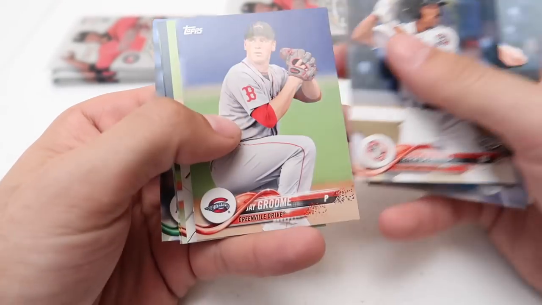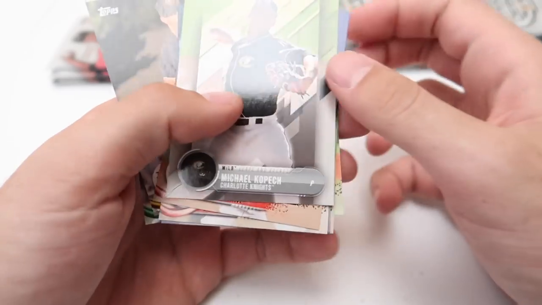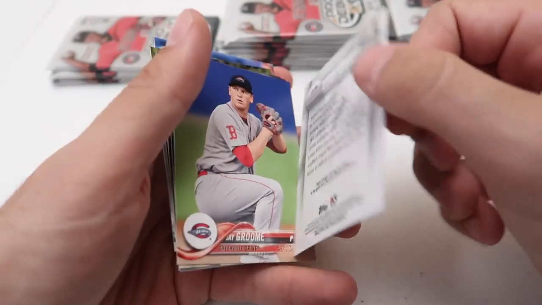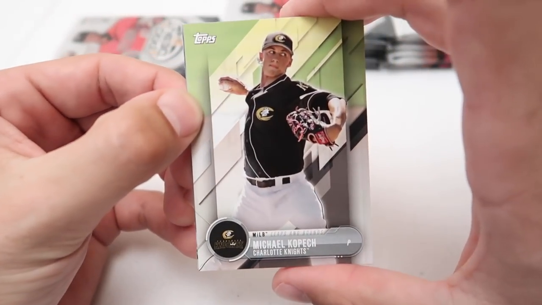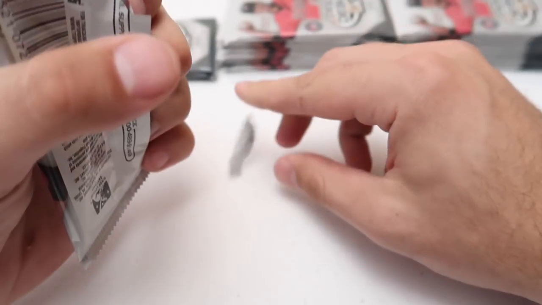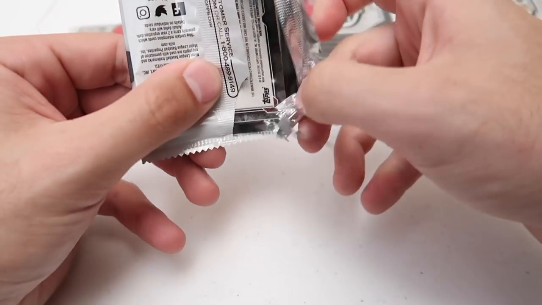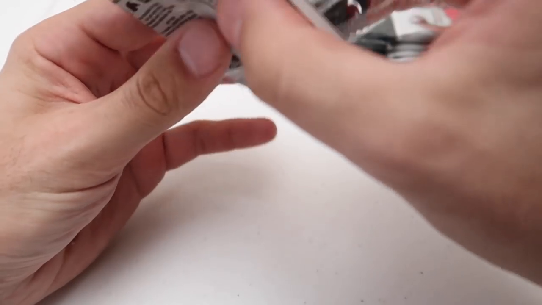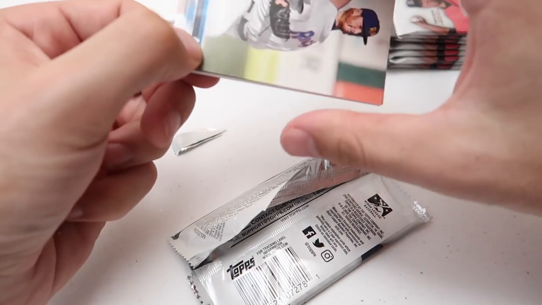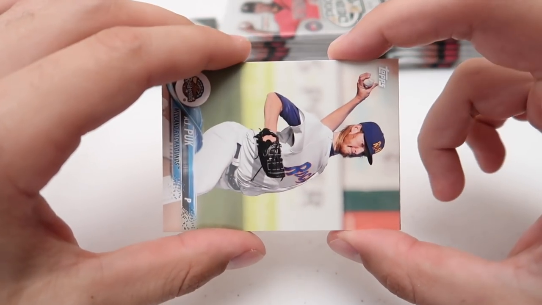Still looking for our first hit here. Michael Kopech. All right, we obviously know who Michael Kopech is. He played for the White Sox, but the Red Sox did trade him away for Chris Sale, and I'm pretty sure there's a relic in here. This seems pretty thick. Oh, yeah, that's a thick one. So literally you get one card and the relic. This could be signed. I don't know.